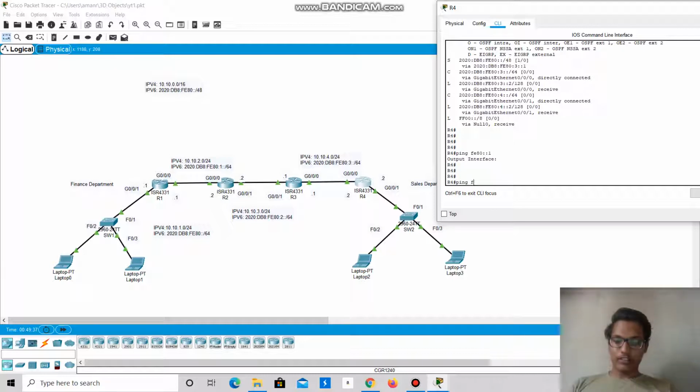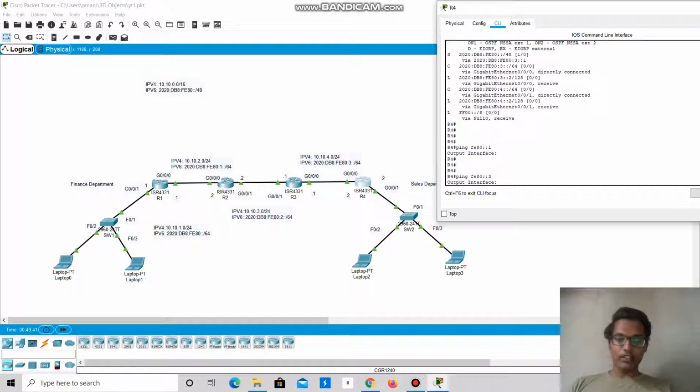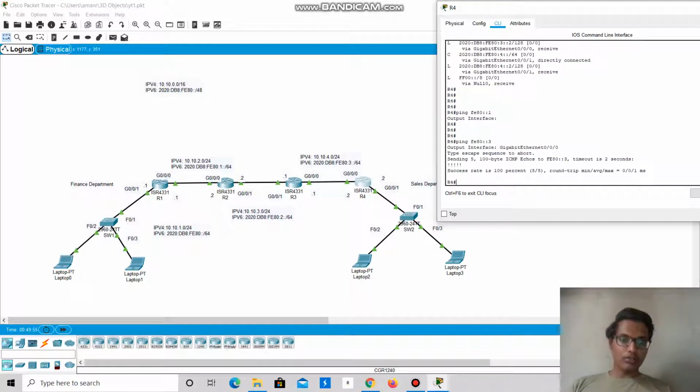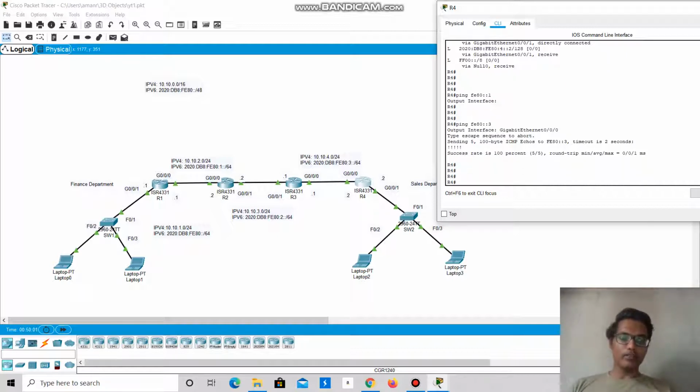If you try to ping fe80::3, it will ask me from which interface the traffic should go. So let me type the interface gigabit ethernet 0/0/0. You can see that the success rate is 5 out of 5, 100%. So the link local address is working fine.